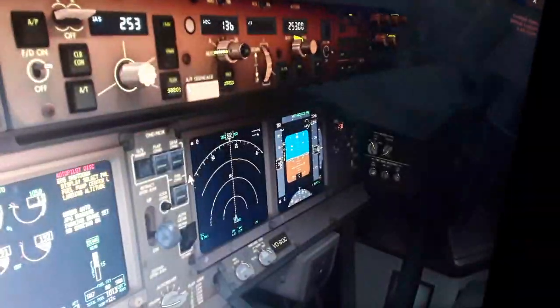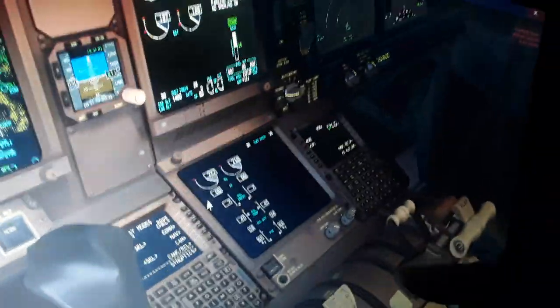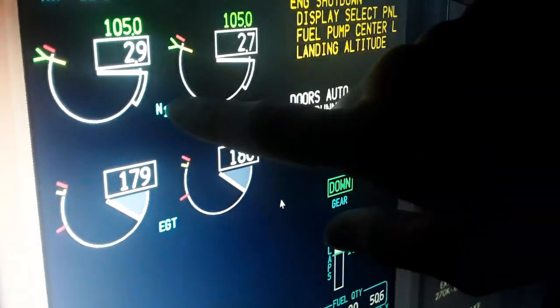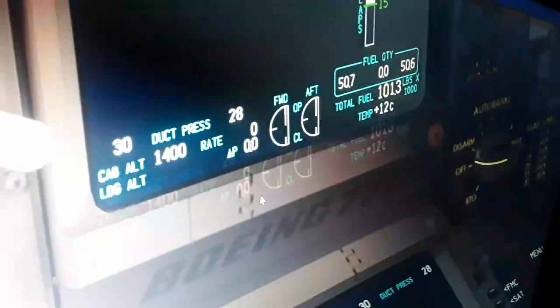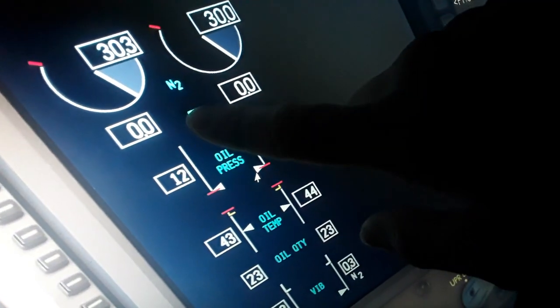So I'm going to turn on the auto start system very quickly. We do not have much time for this. Left and right engine here. This is going to activate the pressurizer from the APU. You will see here the pressurizer, the N1 increases and the exhaust gas temperature, the N2 above 20%, fuel flow is still 0. So we have the necessary spinning here for the left and the right wing engine now.